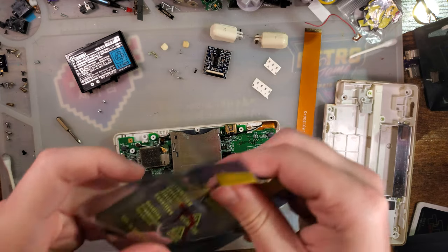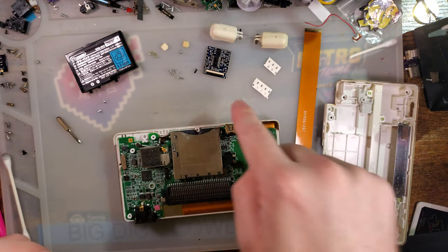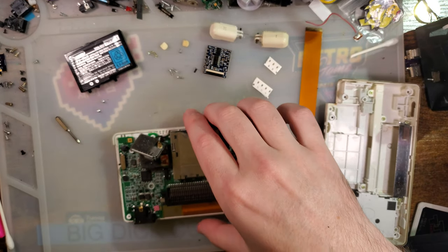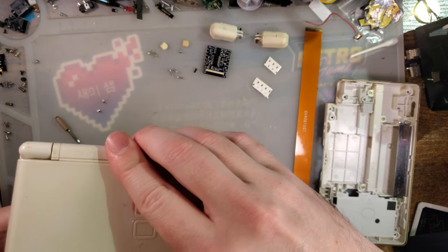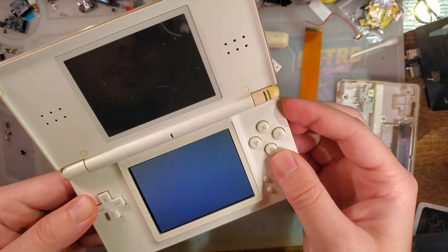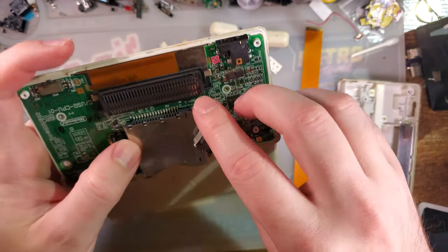especially since you can order pre-flashed replacement wireless cards. This was actually included by Rhotronix with the TV out kit here. What this is, is just the Wi-Fi chip for the DS, but it's already flashed over. So if we pop that in, pop a battery in here, we can boot it up. It should drop me right into the system, maybe? No, I don't have a card in and I had the battery out, so never mind. But yeah, that should come pre-flashed.